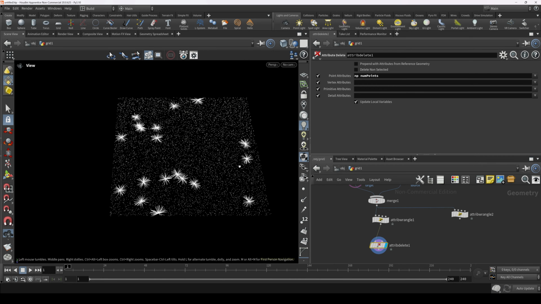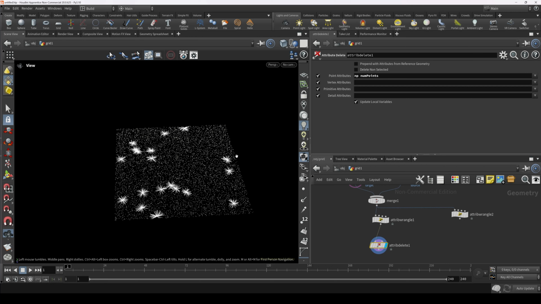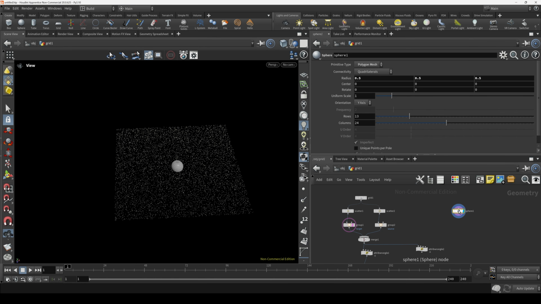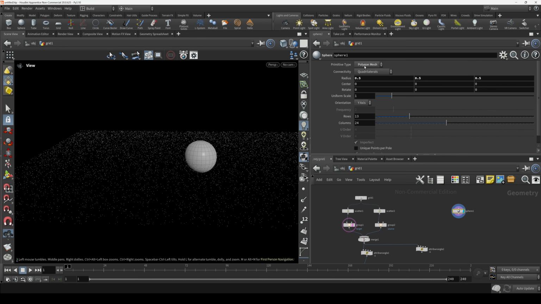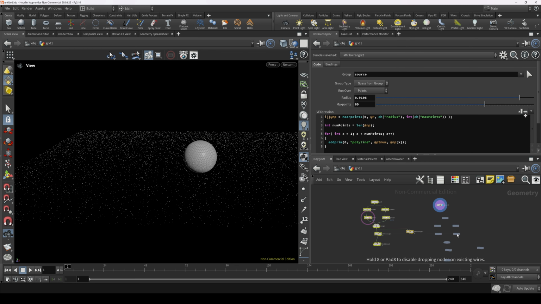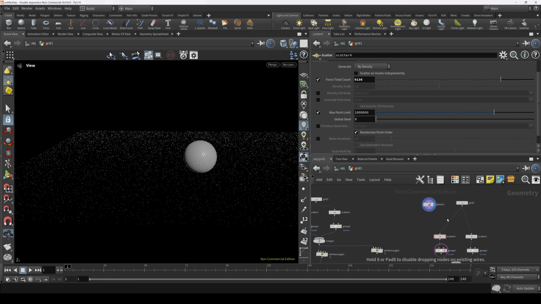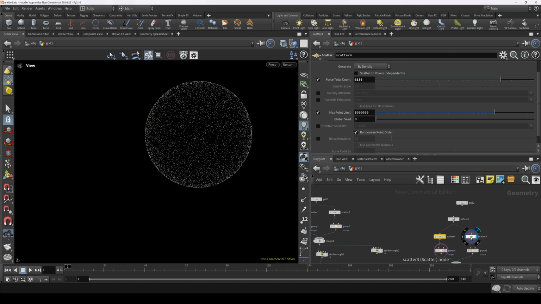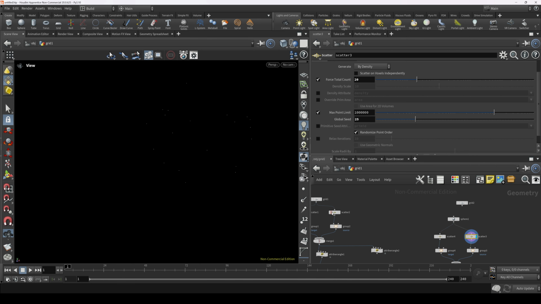Now, this is cool, but hey, it's on a flat surface, so let's actually make this a little more interesting and do it on a spherical surface. We can just drop a sphere. Let's look at it. Let's change this to a polygon and just change this to something like 10 so we'll get some nice faces here. Now let's just select this whole thing and Alt and left drag it over. And we can just swap these out. So now that the scatter is going to be on our sphere, you can see we still get scattered points and scattered points. This is one of the great things about Houdini, the procedural nature of it.